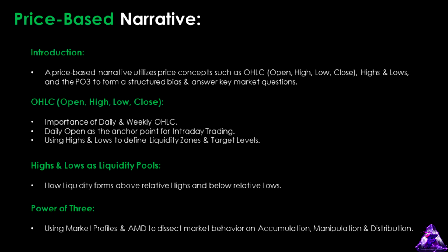Another key concept is the power of three, also known as AMD, or accumulation, manipulation, and distribution. This framework simplifies market behaviour into three phases. The accumulation phase, where price consolidates and generates liquidity, often seen in the Asian session or within the central bank dealing range. The manipulation phase follows, where price grabs liquidity above or below the accumulation phase. This is commonly observed in the London session. Finally, the distribution phase occurs, where price expands in its true direction, aligning with the higher timeframe liquidity objectives.